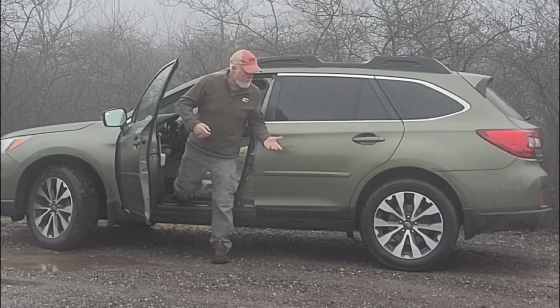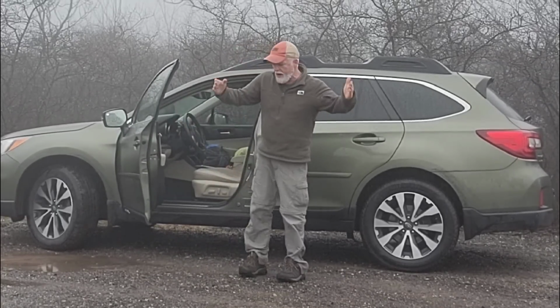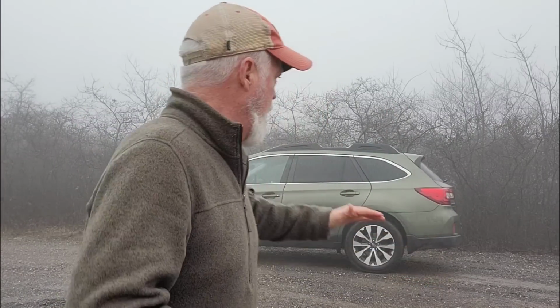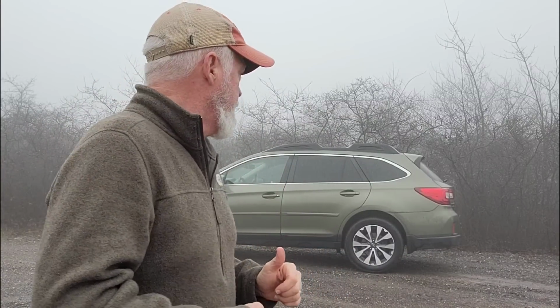Right, so I think that's pretty good. So we're gonna set up right here. So if you remember, we've got those tent poles that we're gonna try out the canopy for our little awning. We're gonna come off the side of the car with a tarp. Like I said, it's raining, so I'm gonna get busy. But let me show you who came along.